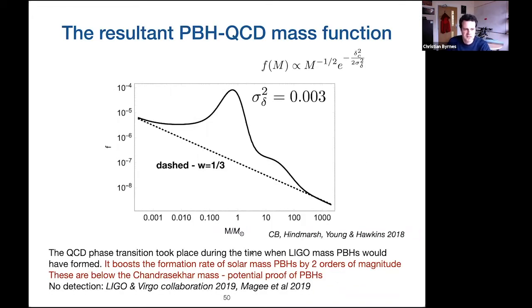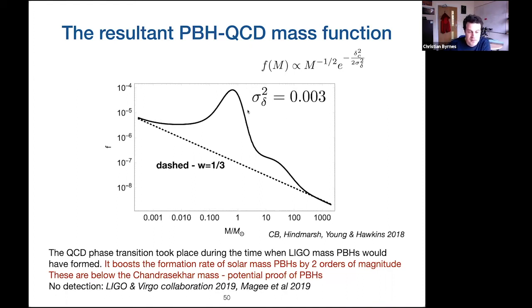So what happens? You get some mass function of primordial black holes. This is the fraction of dark matter in primordial black holes, assuming a particular amplitude of the initial perturbations, which notice is very large. It's much, much larger than the amplitude observed on CMB scales, which is more like 10 to the minus 9. So it needs to be much, much larger. We still need this period of ultra slow roll or something like that. Without it, with just standard slow roll inflation, you won't get anywhere near this amplitude, and you won't get any primordial black holes.